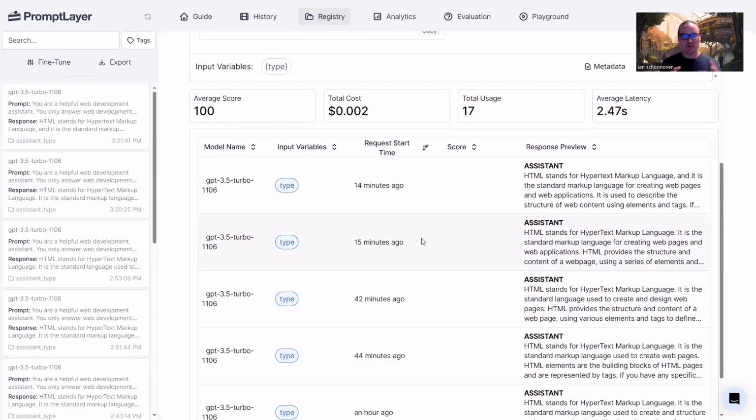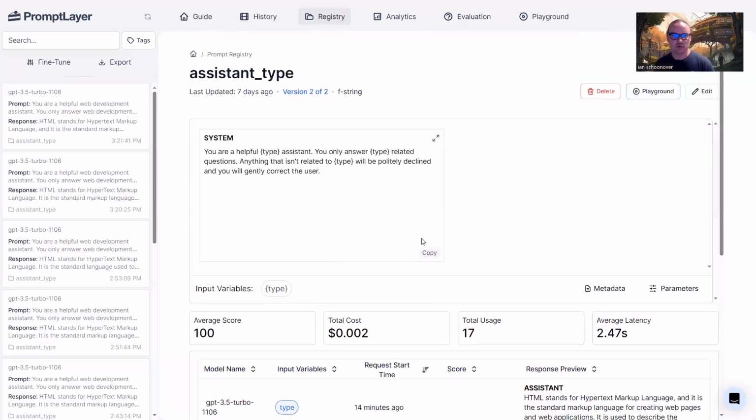So the first thing we have to do is take it from here, use it in our code, and then in our code, we take the responses and we link them back to our dashboard. So pretty easy back and forth. I'm going to show you everything in our Python program, but I just want to show you how simple it is to be able to create prompt templates from the PromptLayer dashboard.